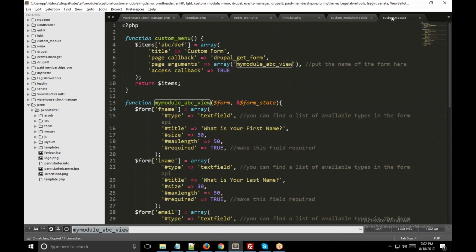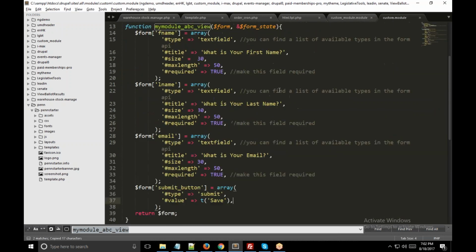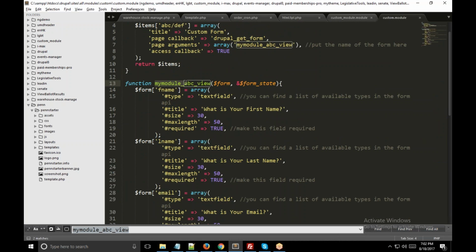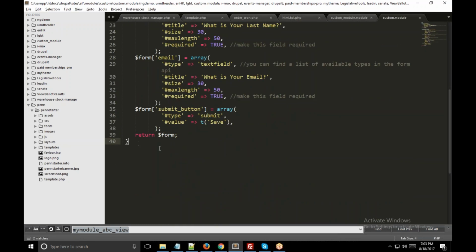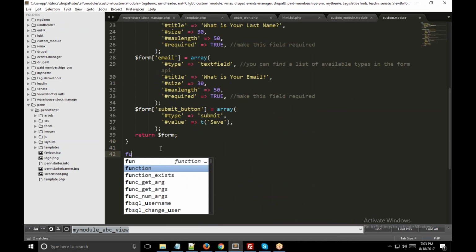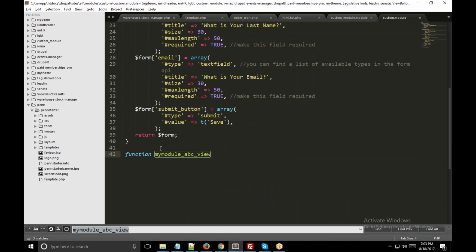For example, in our module, this function is for form view, and if we want the submit function here, you can simply make one more function the same, and after that write underscore and simply type submit, so it will work for your form submission.